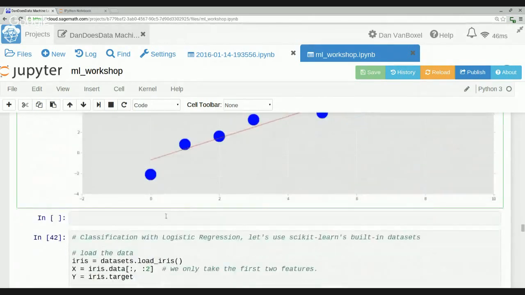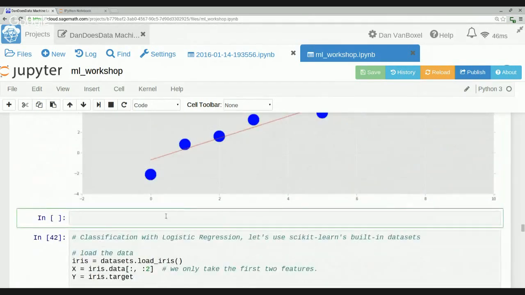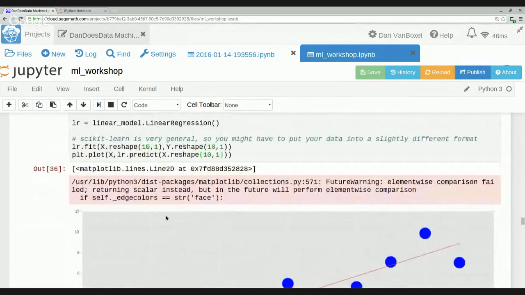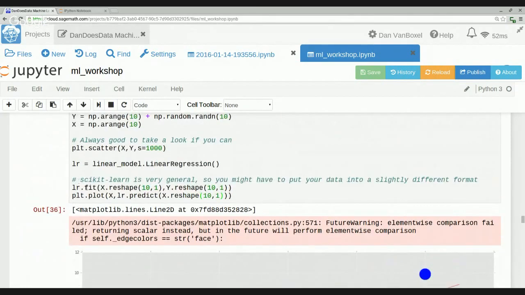So if you don't fit, if you just predict, does it assume that the weights are all even? If you don't actually fit your model? I don't recall how it initializes the weights. They might be initialized to 0. They might be initialized to small random values. For typical linear regression, it doesn't matter what they're initialized to. Right now I've fit it already, so I'd have to make a new instance.